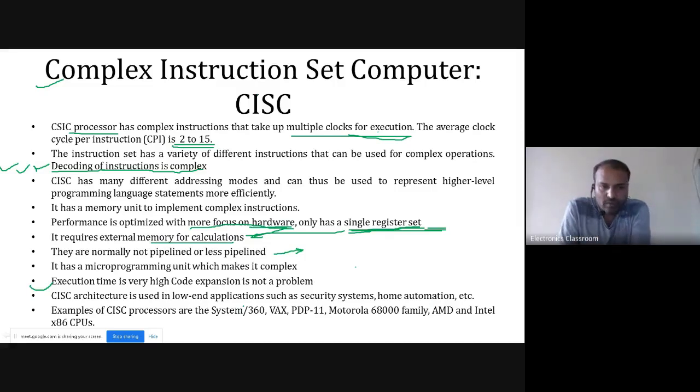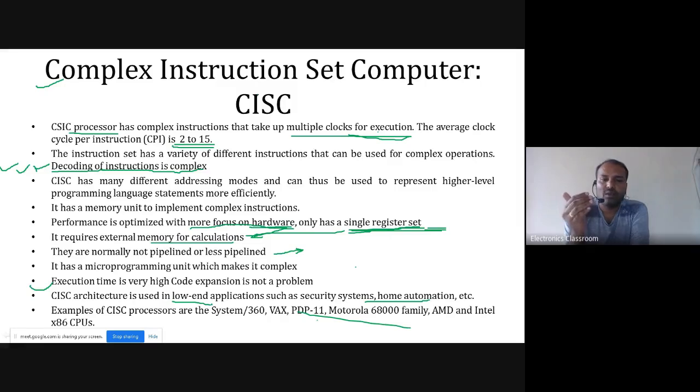CISC architectures are used in low-end applications such as security systems or home automation. Right now, this approach is changing. But we can say those systems can be used in low-end applications since the program is not going to be complex.